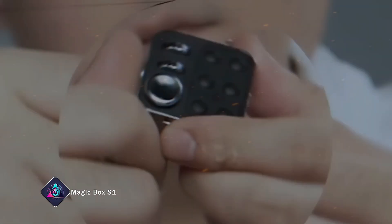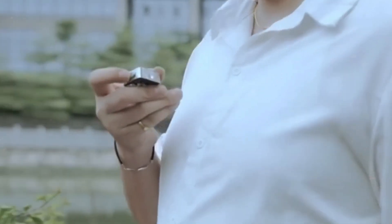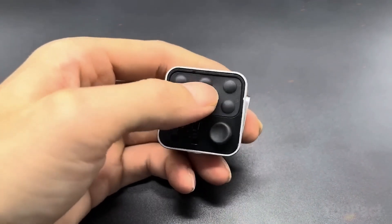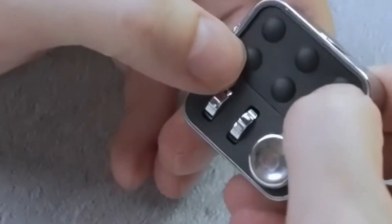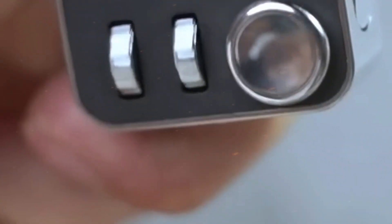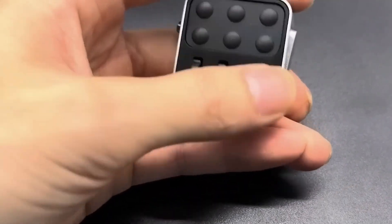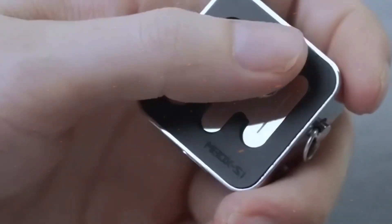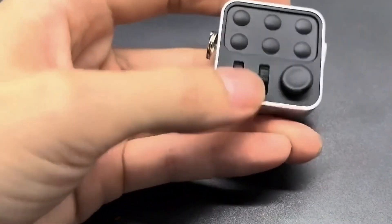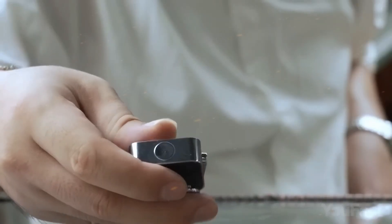In the group of crowdfunding projects, there's also the Magic Box S1, a fingertip metal tactile toy designed to relieve stress and provide entertainment, starting at $50. It combines the feel of a gaming console with its joystick and rotating B buttons for emotional relief. Its smooth sliding lever mimics shifting gears in a car, and the thumb roller function provides a satisfying sliding sensation. It also features a pull ring for finger play and arm exercise, deep resonant metal button clicks for auditory delight, and a 2-in-1 keychain that doubles as a phone stand.